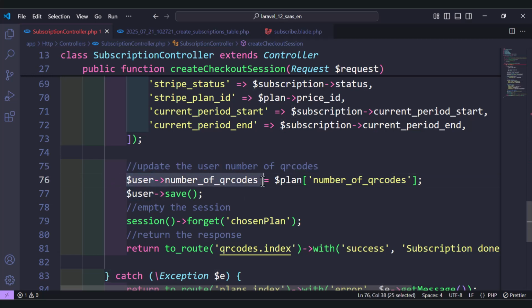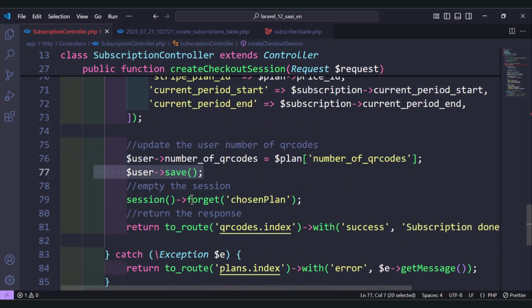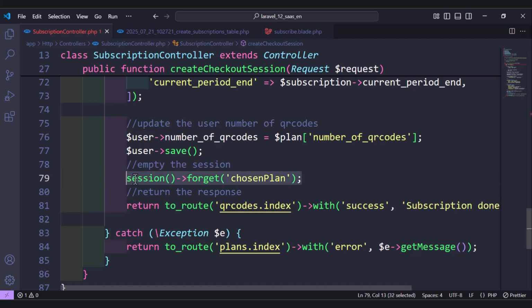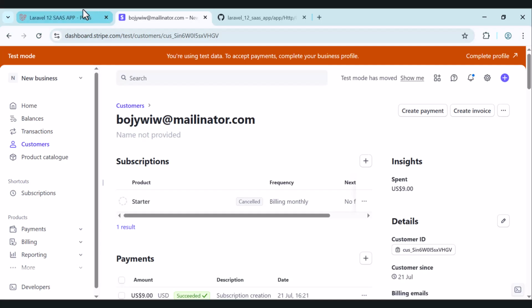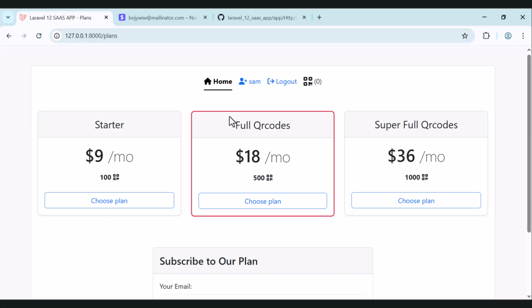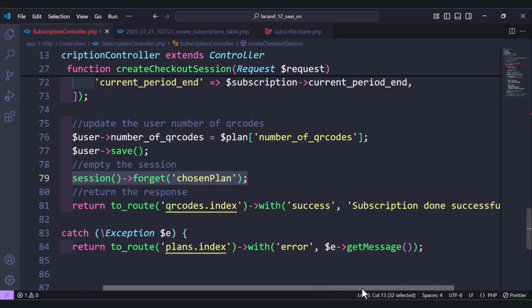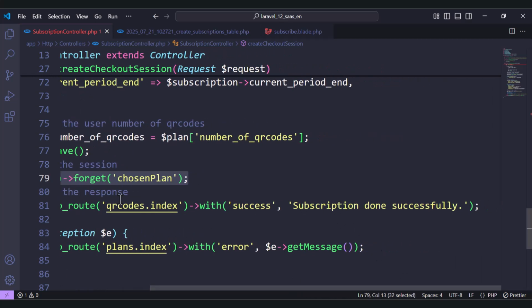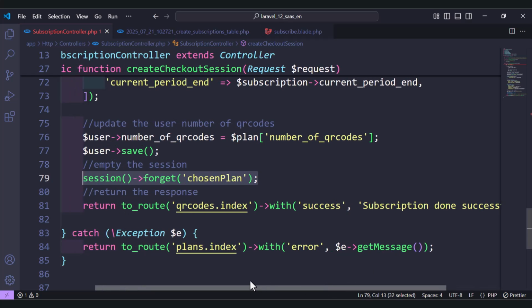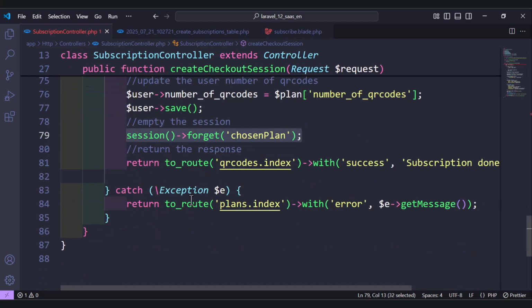So we set the number of QR codes to the plan number of QR codes, and we save. And we forget the chosen plan, so here we remove the border and we remove the chosen plan, and we redirect the user to the QR codes index with a message telling him that subscription is done successfully. And if there is any error, we display an error.